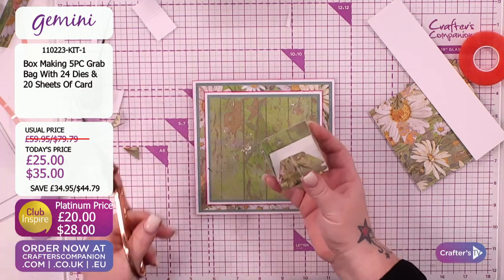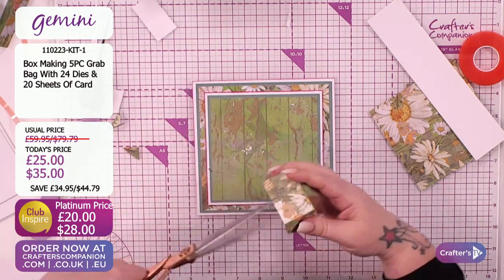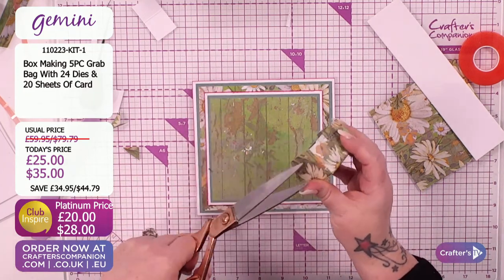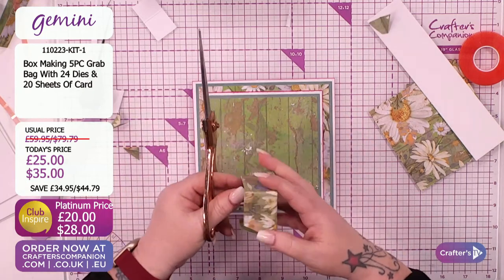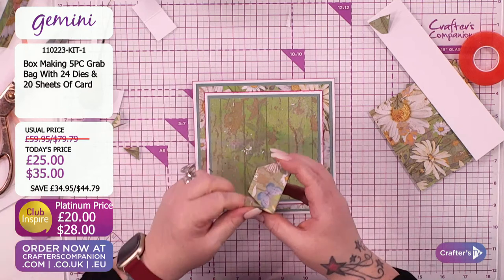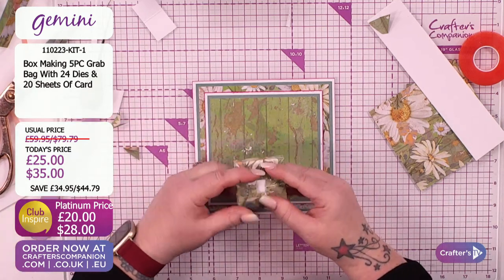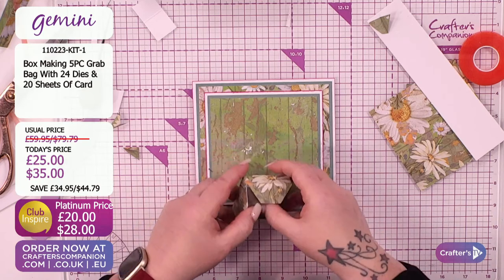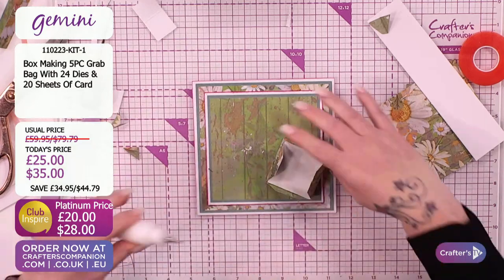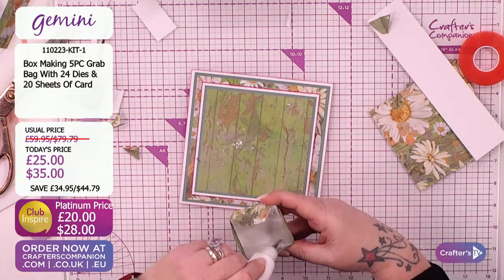Well, I'm intrigued. I have no idea what you're doing. I've just got my tab there. So we're going to go all the way around, and I'm going to cut that one, went a bit low. There we go. Cut my little tabs. And again, you'll take a little bit more time doing this than I will. So then all I can do now is squish those down. And I'm going to glue them, squish them. Squish is the word of the day, isn't it, today? It is the word of the day, squish. So let me glue all these tabs.